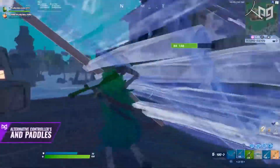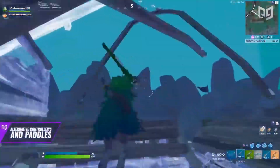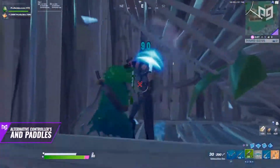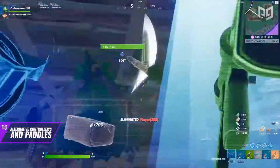If you're an advanced player that is already playing claw, or already playing with an advanced controller but not using claw, we suggest that you start doing both at the same time. And this will be the peak of controller gameplay.